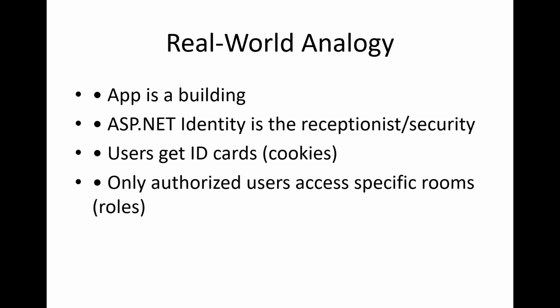So let's have a quick review of a real-world analogy, where you can think of your app as a building, and ASP.NET Identity is basically the reception. From reception, users usually get an ID card, and only authorized users can access specific rooms. So you can think of it like a hotel, where only the guests are allowed to access their own rooms.